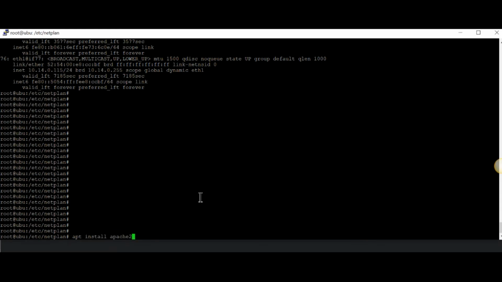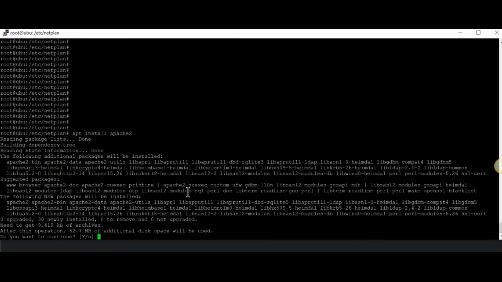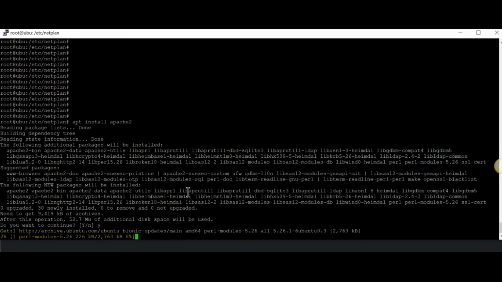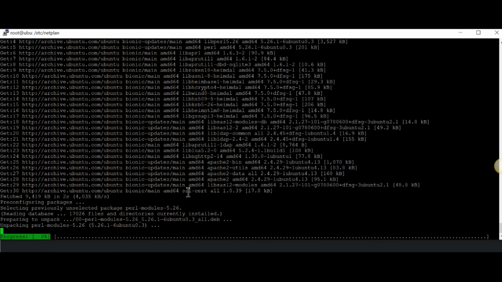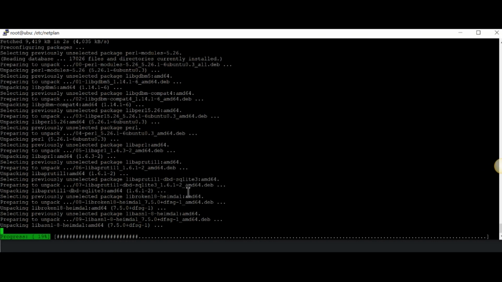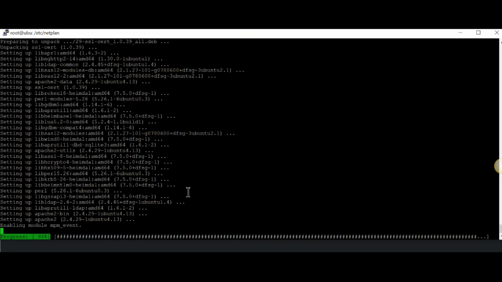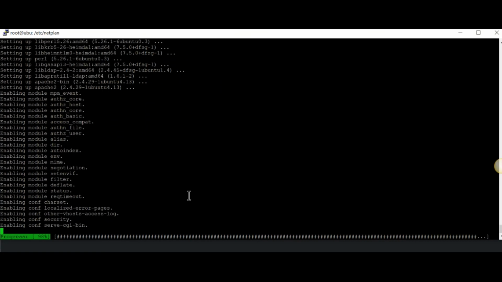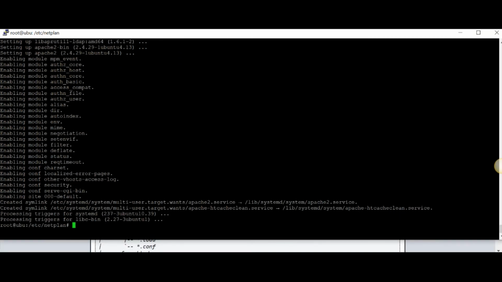The install Apache command is apt install apache2. This is going to do the same kind of install as the update and upgrade commands that we did earlier, but this is downloading this package to this server. So this is what's turning this Linux distribution into a web server. And after this gets done, we're going to be able to see the website running. Okay, so that was a quick install.